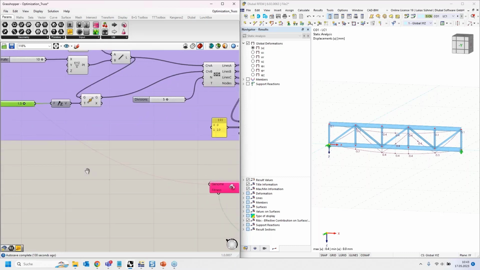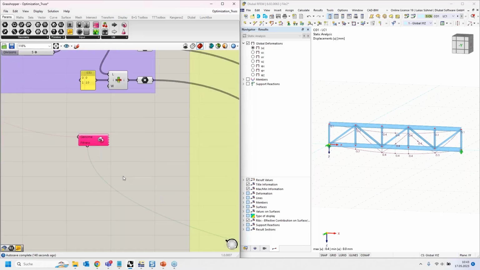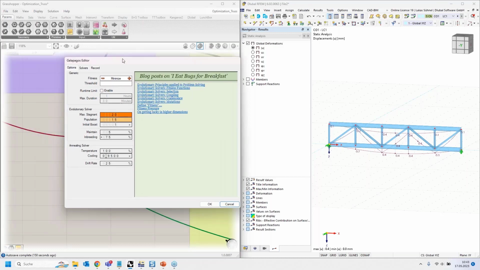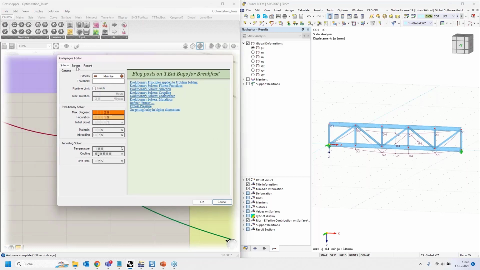This should be modified. And then we can run the automatic calculation loop. Let me quickly look. I want to minimize the fitness. Yeah, so basically minimize the deformation, and this plugin should search for the best result.